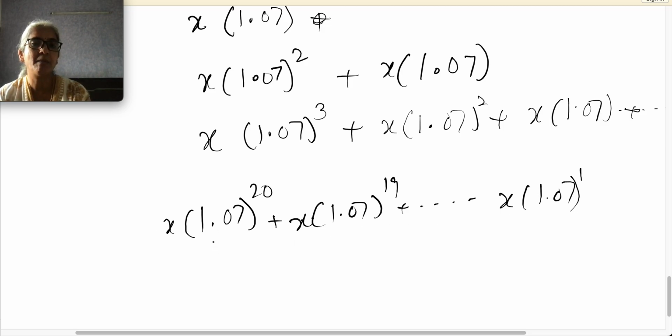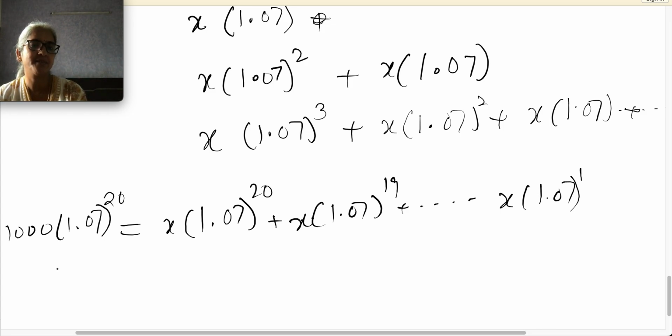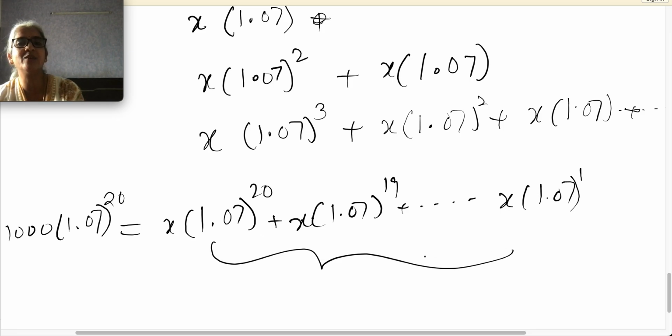This amount must be equal to how much I earned by keeping this $1,000 for 20 years. Correct? So whatever I earn, this must be equal to the remaining thing. So on the right hand side you are seeing that it's a geometric sequence, of course, it's with finite number, and that's equal to the total amount that I will have in my account. So how much can I withdraw is another application that can be done.